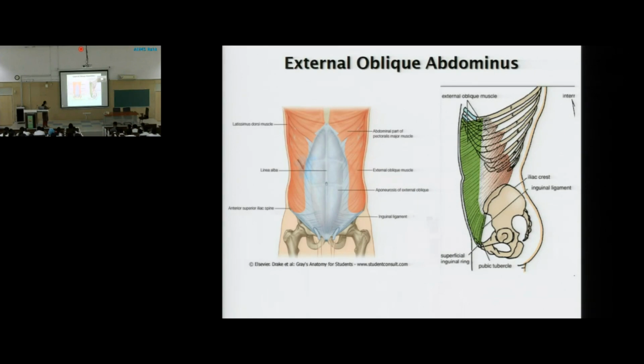And I told you these fleshy fibers are going to become aponeurotic along the line of the linea semilunaris. That is why, when you look at the anterior abdominal wall, you will always see fleshy fibers laterally and a whitish structure in the center. Why? Because they have to form a sheath here. That sheath has to cover the rectus abdominis, which is rarely visible because it is covered by the aponeurosis of these muscles. How, we will discuss. So now we know that this external oblique is inserted in this manner. Now the upper end we know, the posterior end we know, the midline we know.